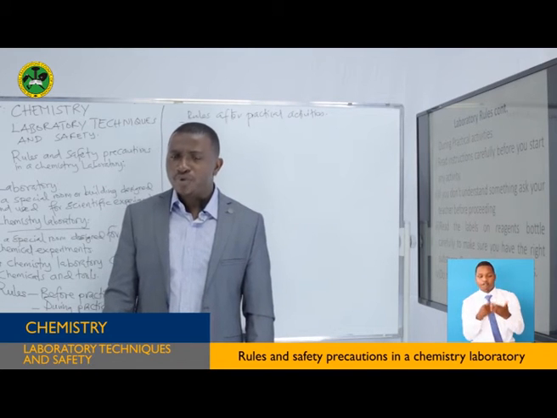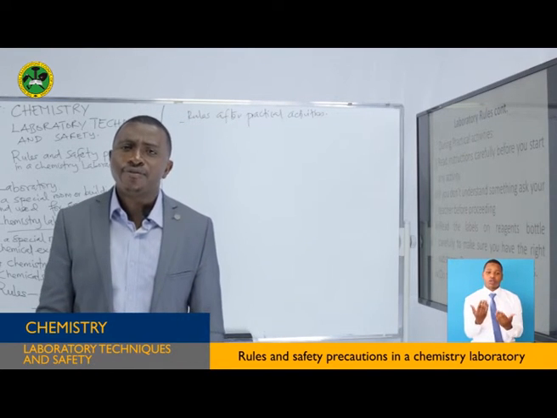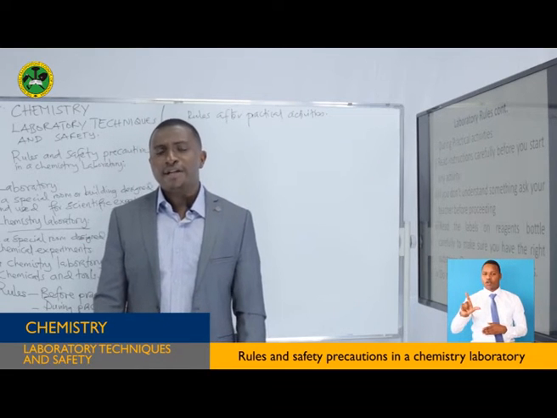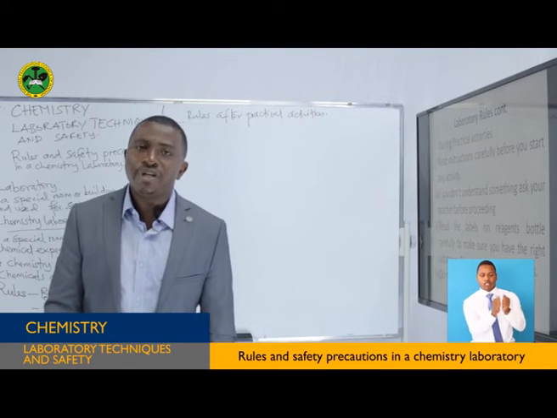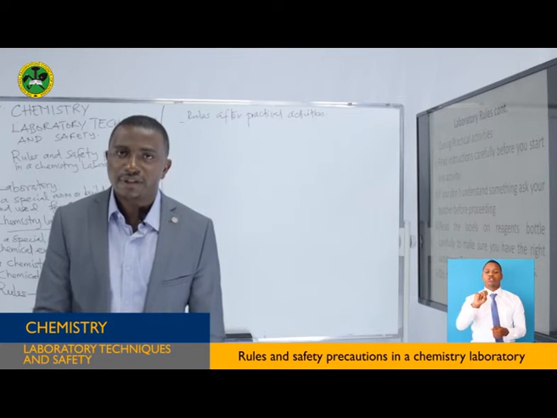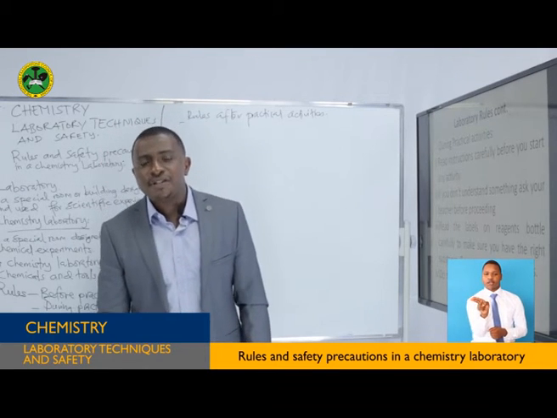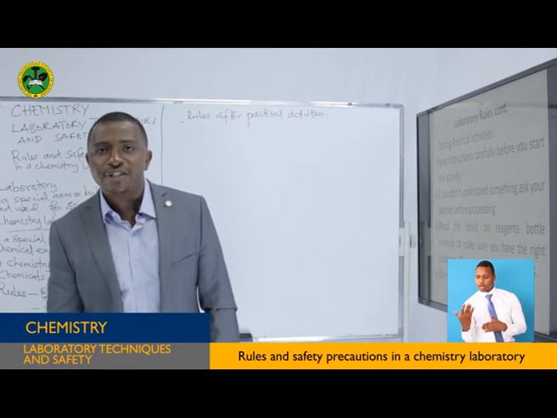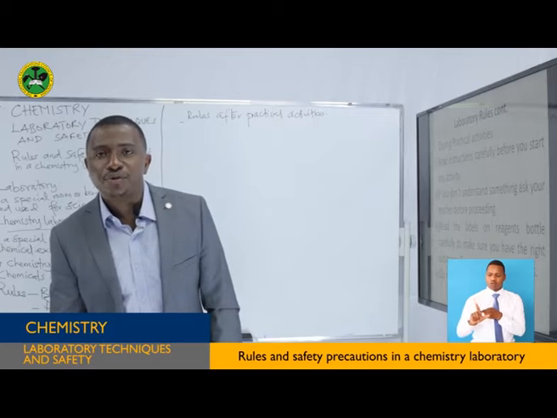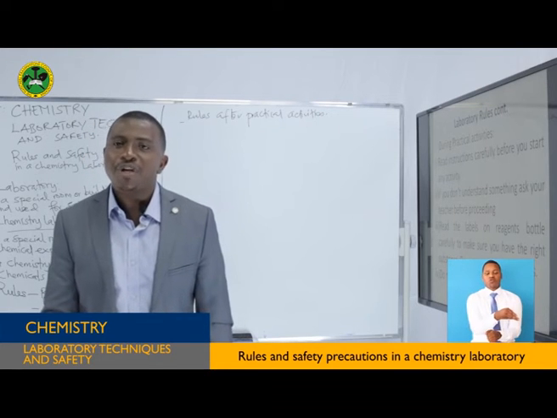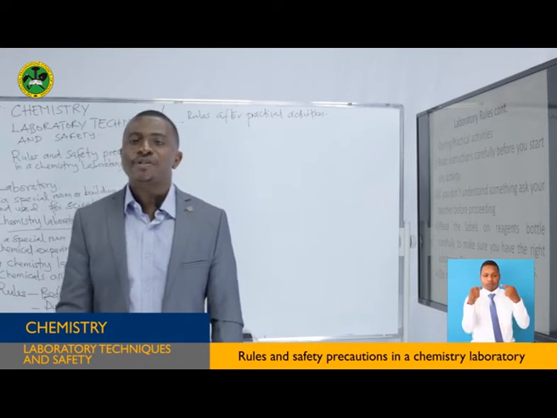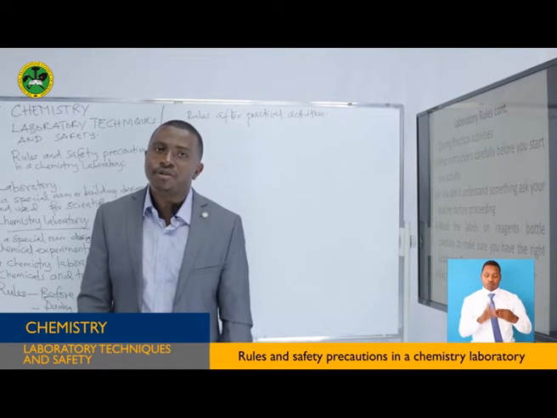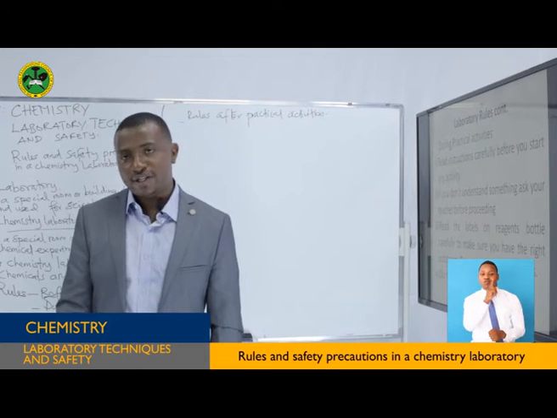Take an example, you are required to use 5 ml of hydrochloric acid and 10 ml of sodium hydroxide. If you exchange the labels, instead of putting 5 ml of hydrochloric acid, you put 5 ml of sodium hydroxide. You will have already changed the instructions, and you will end up getting poor or wrong answers.